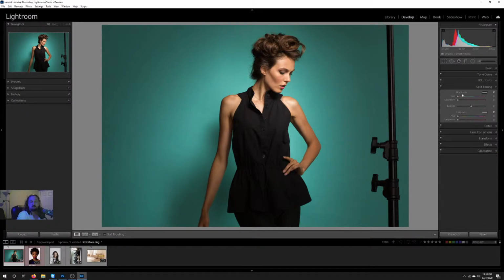Your highlights, you want to have gold, and then your shadows, you want that to be blue. It's a very popular split tone thing that people do. So to do that, you would go over here to your little rectangle right there. Select that. Select a gold area right there. And then go down here and select a blue area right there for your shadows. And then you can affect the saturation of those.